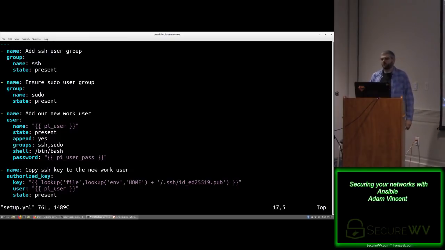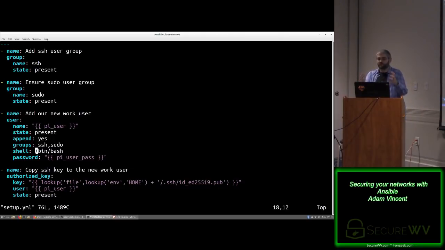So when you're running these playbooks, you tell it what state you want it to be in, and then don't worry about it. For the user group again, append, we want to not clobber our groups that we're going to add here in just a second. We want to make sure that our new user is actually able to SSH into the box, and also to sudo for root permissions later.